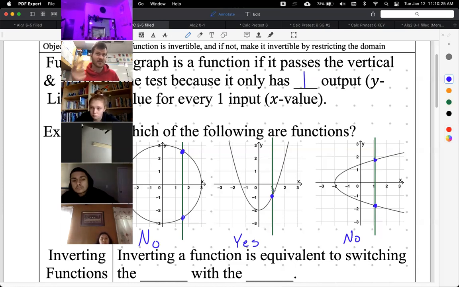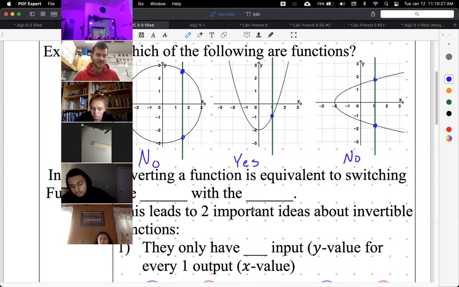Okay, I'm inverting this. I'm flipping this on its head. I'm going to talk about invertible functions. If you invert a function, that just means you switch the input with the output. You trade those. In fact, to make an invertible function, you literally switch the x and the y, and then you resolve for y. It's a way to make an invertible function. But literally, you just switch input with the output.